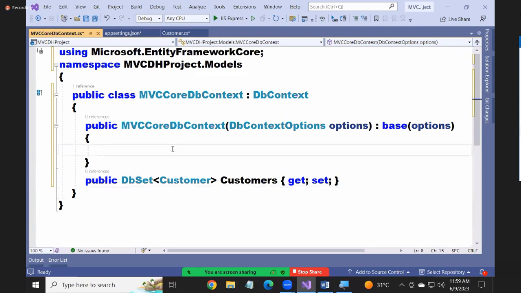Here, the complete confusion we will have is, why are you passing this DB context options here? Okay, I'll tell you. Listen. Public class parent. And this class is taking a string as a parameter.